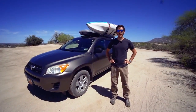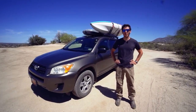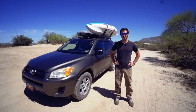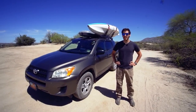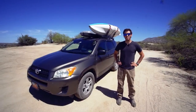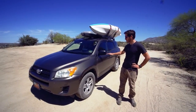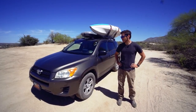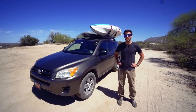My name is Tristan Higby and I camp and travel in my 2011 Toyota RAV4. I wanted something small that got good gas mileage and was known for reliability. I considered Toyota Siennas, but the RAV4 has better ground clearance, a shorter wheelbase, and this one is four-wheel drive, so it's better going off-road and getting into harder-to-reach places.